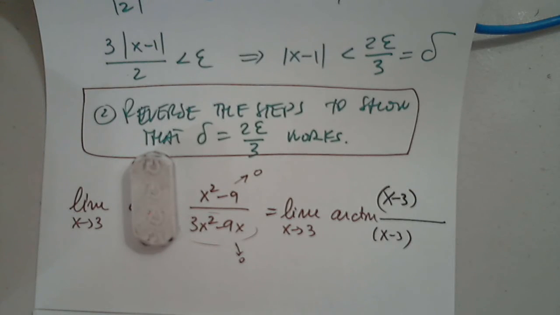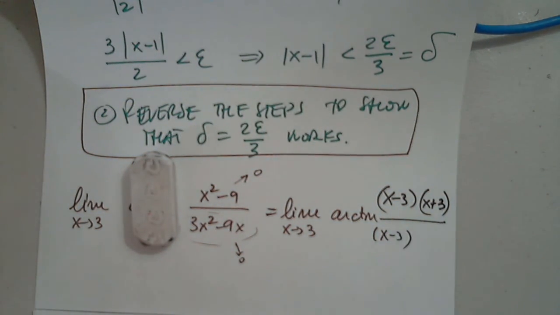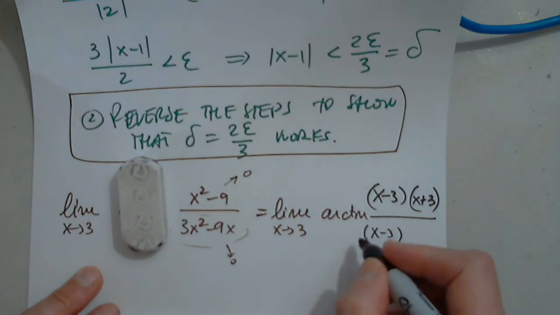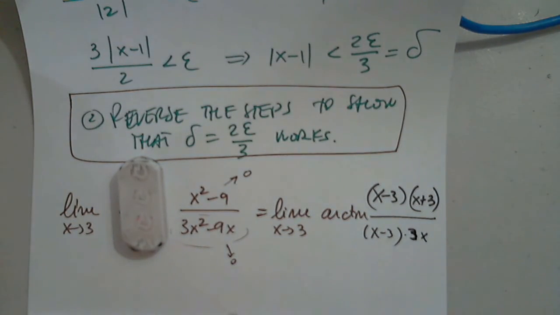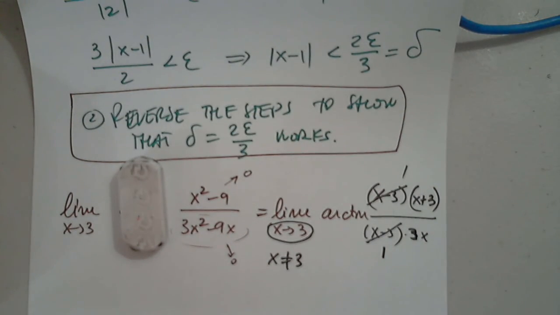So by the remainder and factor theorem, when I plug in 3 in a polynomial and get 0, it means that x minus this number is a factor. So the top has another factor, which is x plus 3, by the formula we reviewed on the first day of classes. Here I also have a 3x, right? So when we factor out 3x, then you get x minus 3. At this point, I'm allowed to simplify the factor of x minus 3. I don't have to write x not equal 3 because the limit means x not equal 3 by definition.